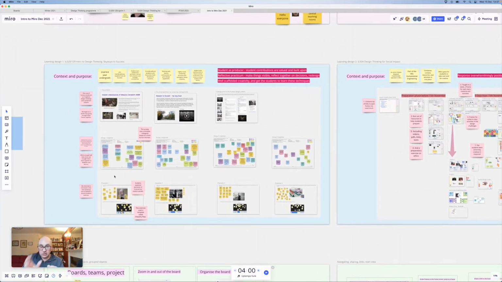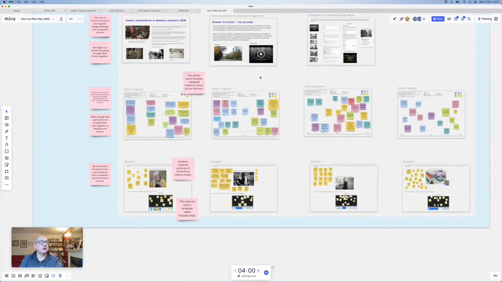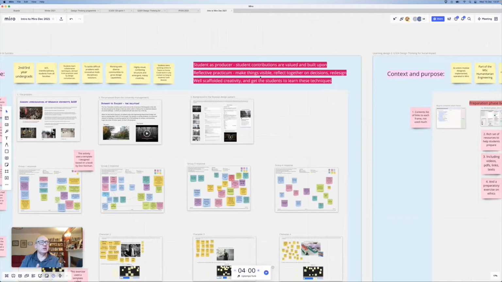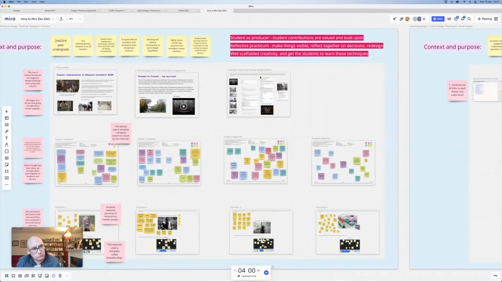And for me, this really fits with my teaching approach and what I'm trying to achieve in teaching really well. So I put a few notes there in red at the top right. What I'm seeing in this is, first, student as producer, which is an idea from about 10, 15 years ago, and is really powerful. The idea that students are contributors of knowledge and what they do in the teaching space really matters, and we need to value it more and then build on it.